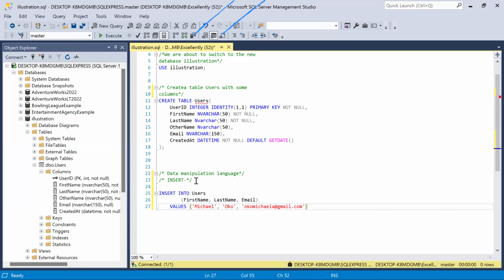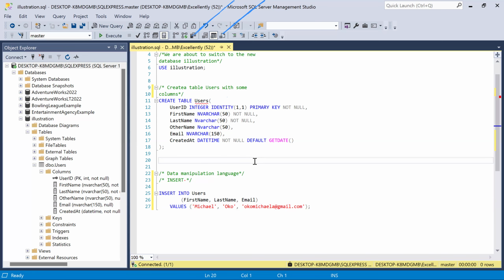Remember what we did. I told you this will fill by itself, right? This is required, so we must specify this. This is also required. This one is not, it can be null, so we've skipped it. Email is not that required. We can give it, or we can decide not to give it. But created app can generate a value for itself, so we are going to allow it to generate its value. And we close with this. Like I told you, not doing this is not a sin in SQL Server, but you want to get in the habit of doing that.